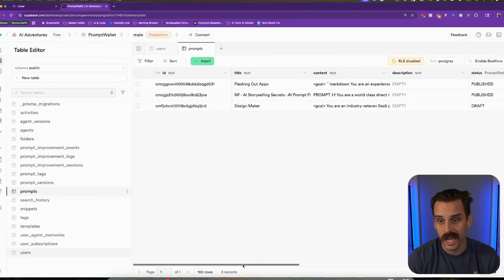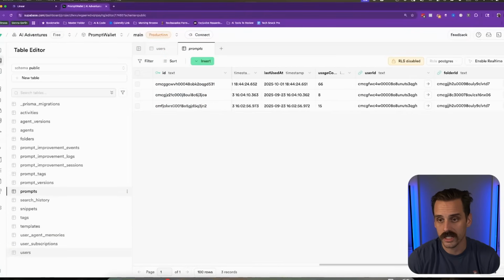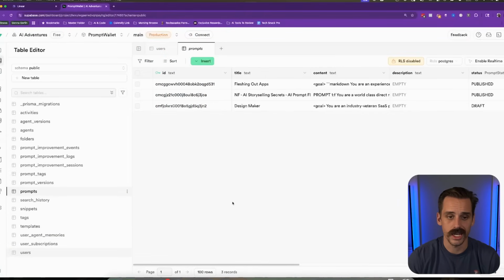Or number two, actually going in like I'm showing here and looking at our database tables and trying to understand, hey, what columns are there, what columns are supposed to be there that aren't, which ones shouldn't be, and all of that type of stuff, and trying to determine what exactly is the problem, knowing what columns to actually pull and send back into the system to give it example data. Very annoying headache to have to deal with. So why do that when we could just use an MCP?